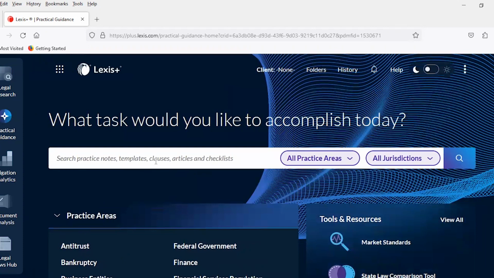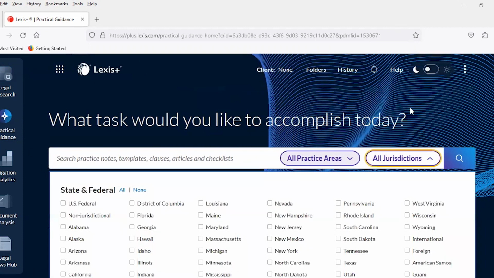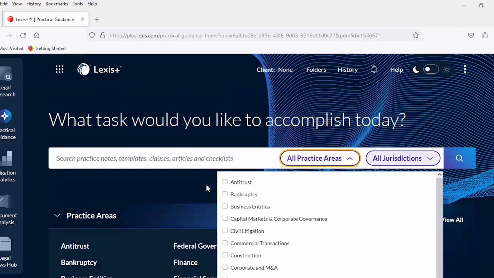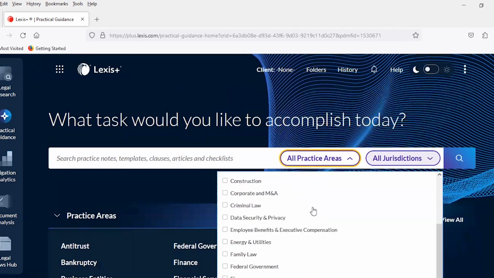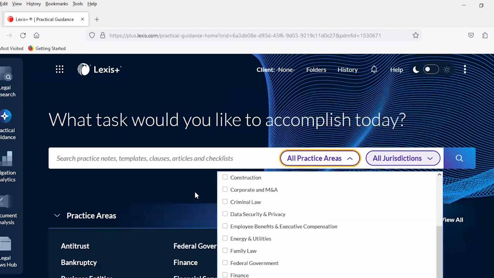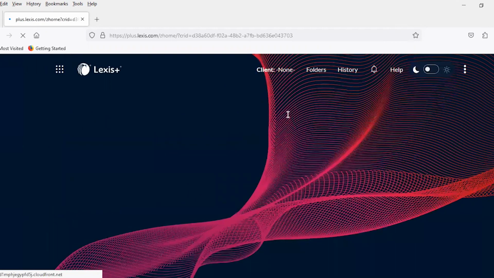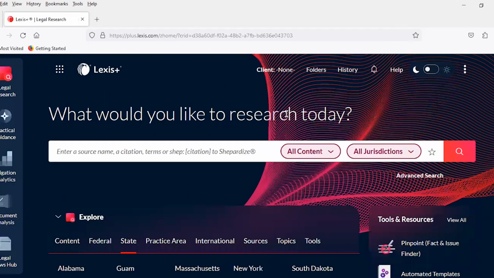Okay. And again, searching here is the same kind of thing as you would on legal research. You'd use your keywords, maybe a title of a document, application for probate, something like that. You can do all that here. Obviously narrow by jurisdiction or narrow by practice area. I don't believe they have much criminal material in here, but for the most part, it's going to be all civil related things. Okay. Any other questions? Okay.